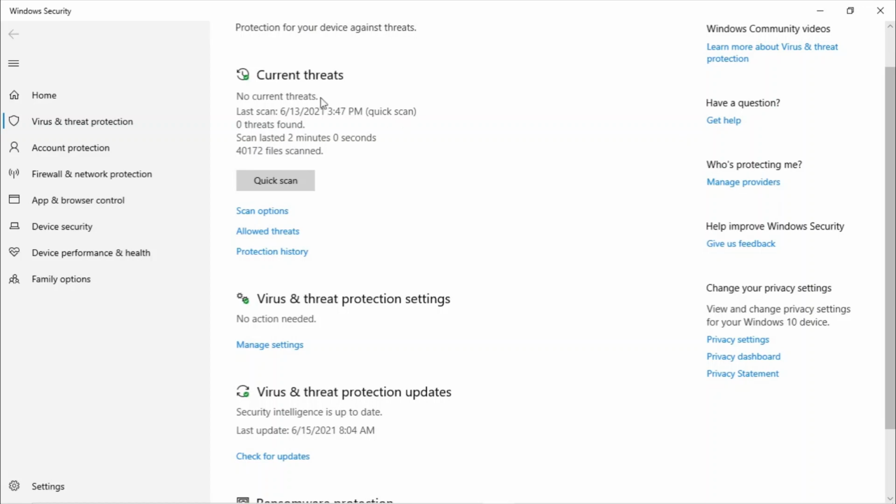Now you may see the current threats. What are the threats available? If this is not in green color, you may see a small green tick here. That means there are no threats or vulnerabilities. Vulnerabilities mean system holes that can be attacked by another program or some sort of human or whatever way.